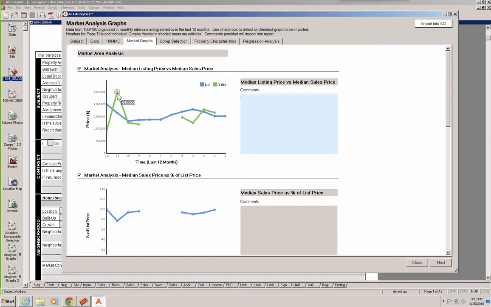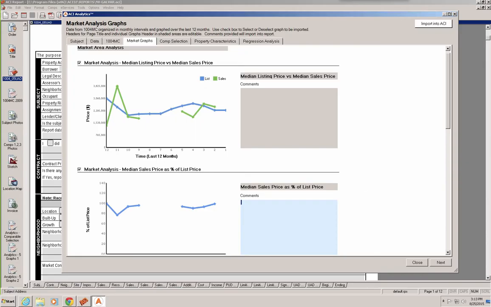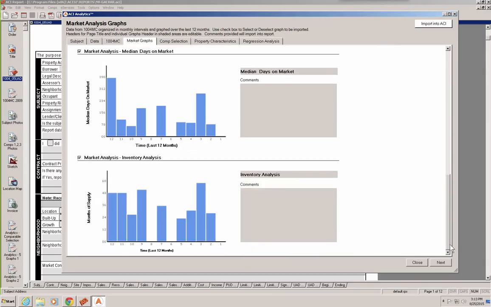Any of these data points that you hover over, it'll show you what the element was, and this becomes important in identifying outliers and getting rid of them. I'll show you a little more of that when we get to the regression tab. So the market graphs is just a series of facts about the market data that you'd fed it. And if you hover over them, it shows you how many and what number category they fall into.